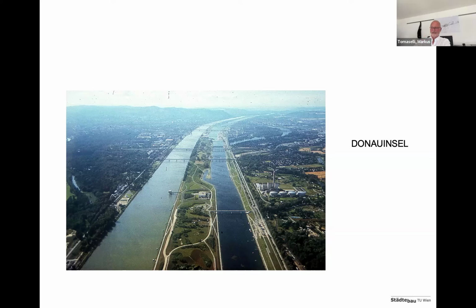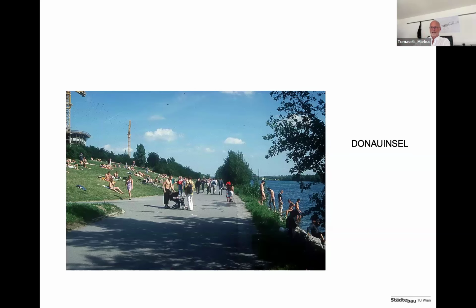And it also changed, of course, the possibilities of the city to develop in this direction, because now the riverbed is clearly defined and the areas on the other side of the Danube are more accessible. And as we can see, it is very important, especially nowadays, we have 36 degrees today. It's a very important recreational area and also a microclimatic aspect for the city of Vienna, because the main wind direction is along the Danube River, and it's a cooling element in the whole city. This combination of wind and water is influencing also the neighboring districts of the city.